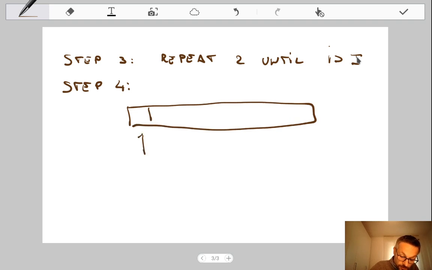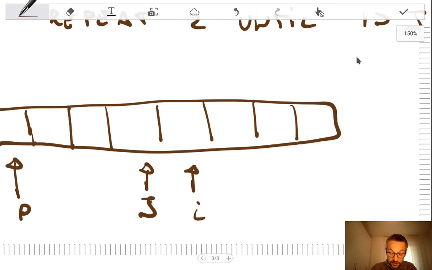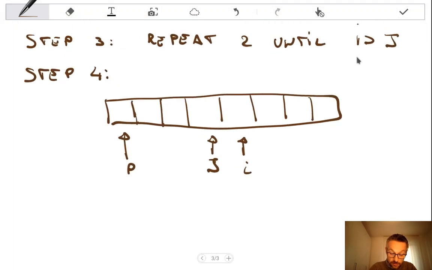We will have the pivot at the very first element in the array, or better in the frame we are dealing with, and here we will have J, and here we will have I, and if this is the case, everything from here to here is S, everything from here to here should be in G.